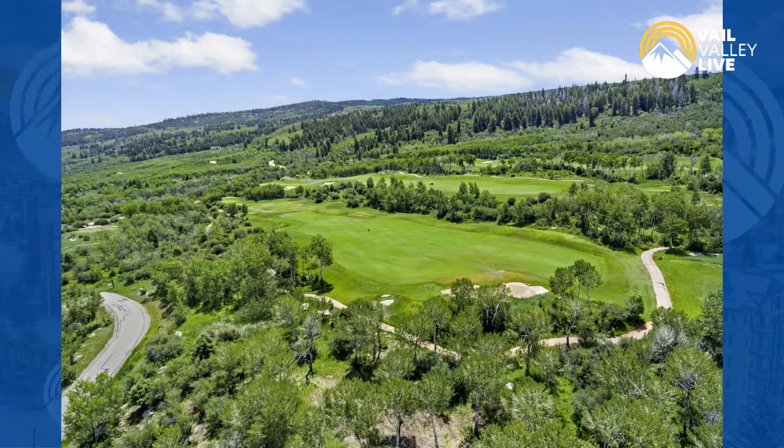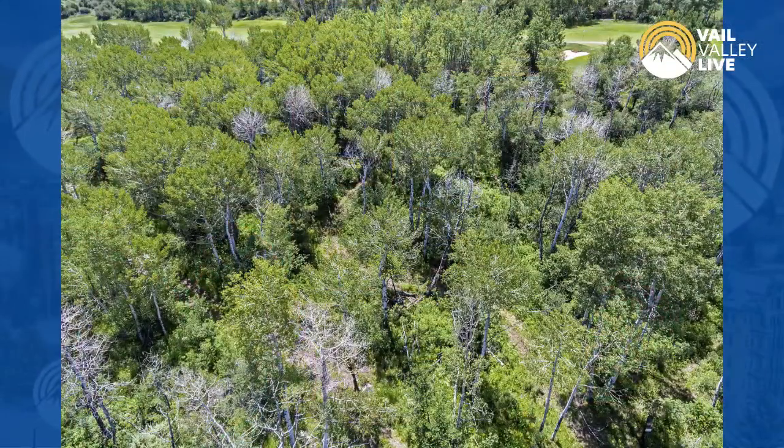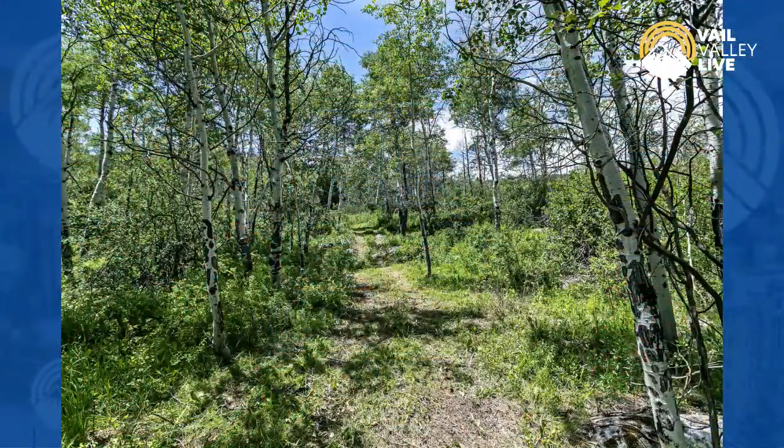If you want to build your dream house in the Eagle Valley, just above Wolcott is Red Sky Ranch, which is a two-golf-course gated community. I have the largest lot for sale that exists — it's a double lot. It borders the 14th hole and it's sort of a long rectangle. It's zoned for up to 40,000 square feet, so pretty much whatever you can dream and build, you've got it. It's wooded, fairly flat, easy to build on, with views of Gain Creek Bowl, and you're on the Fazio course.